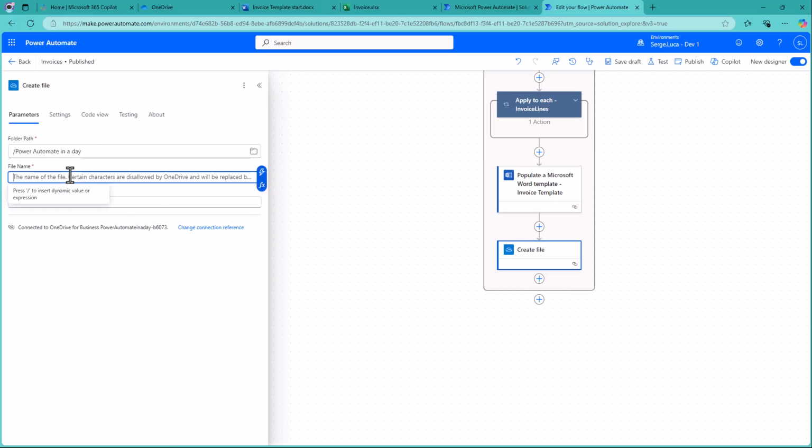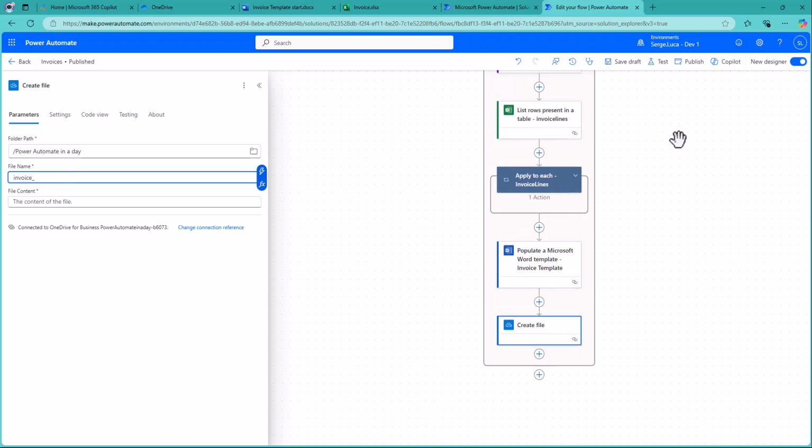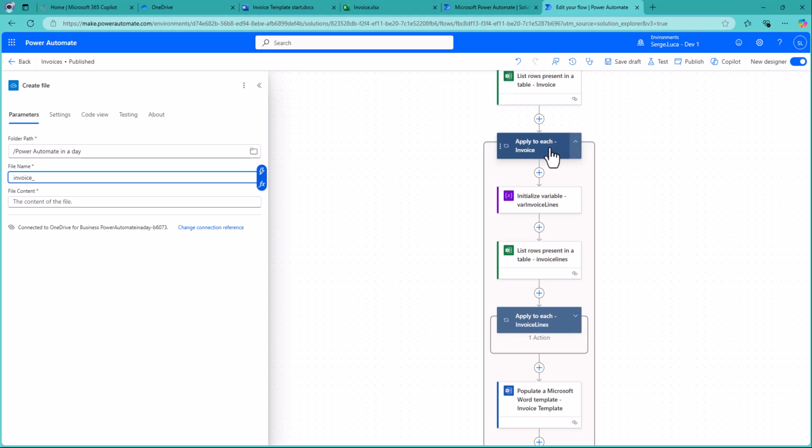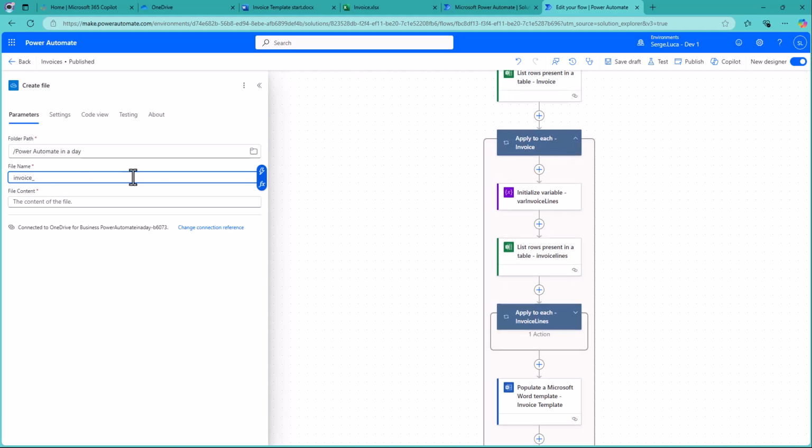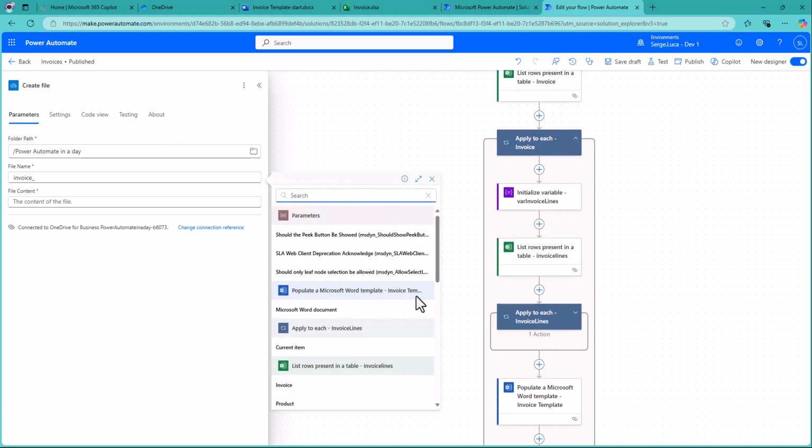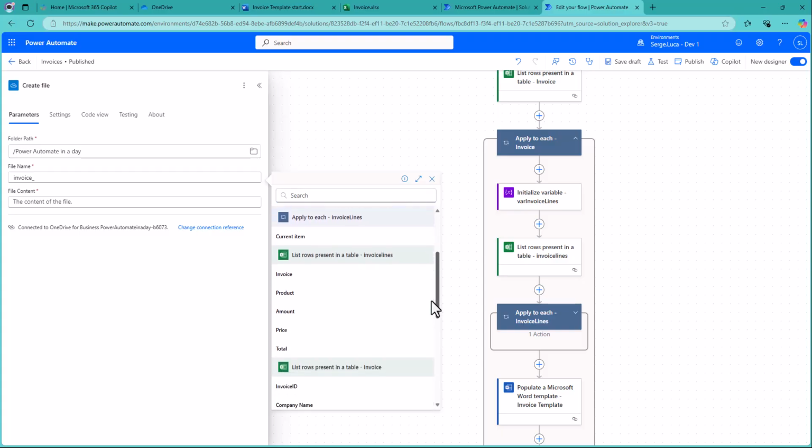The file name, invoice underscore. We put the invoice ID in the name. So we'll grab the invoice ID from this row present in the table.